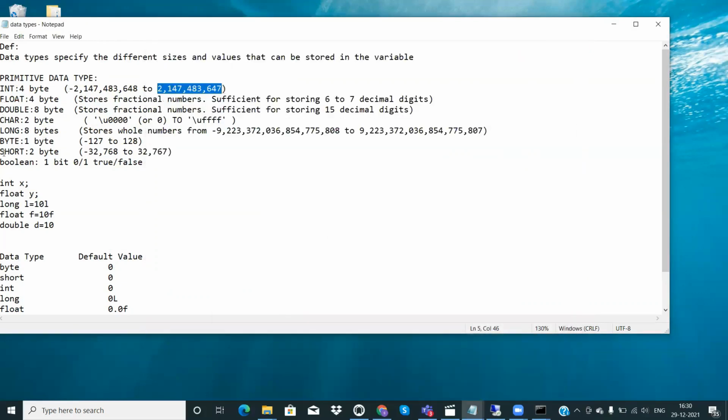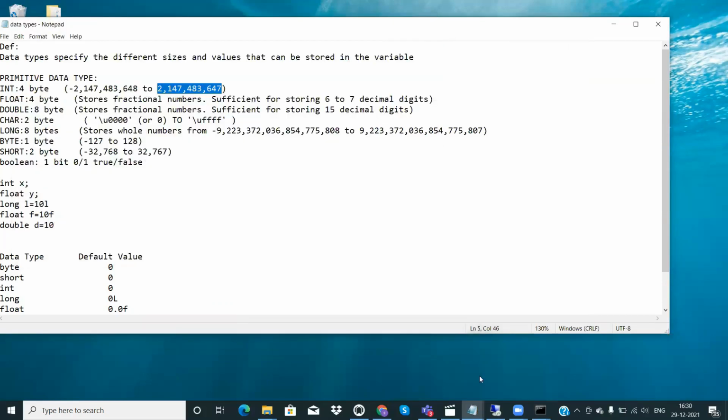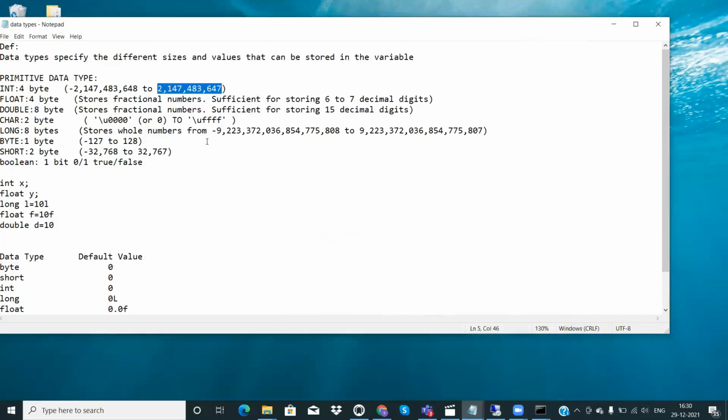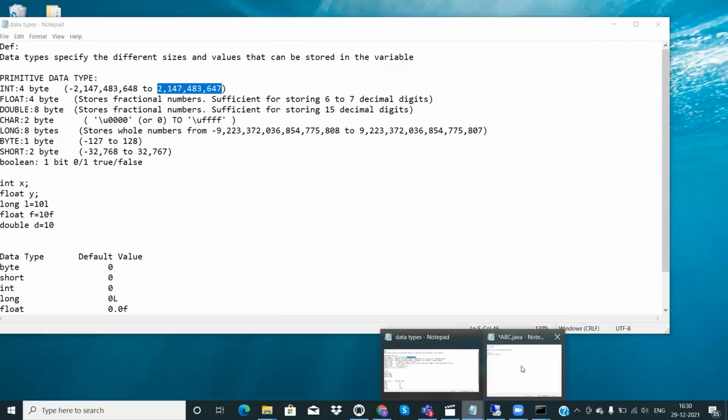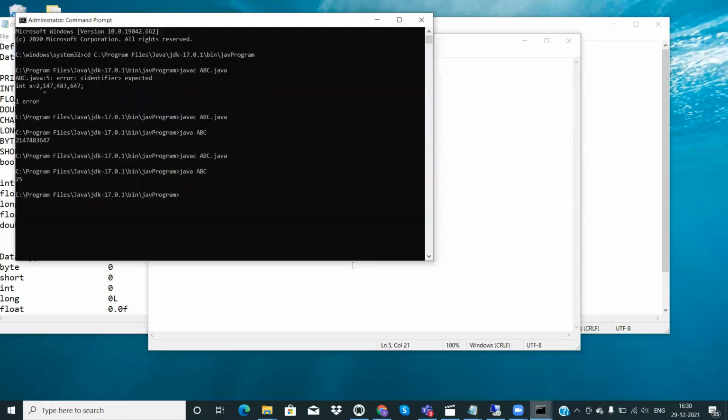The next thing we can also check is when a compile time error will come. Suppose I am exceeding the range. This is the number, and let's exceed the range with 10, suppose, and try to compile it.